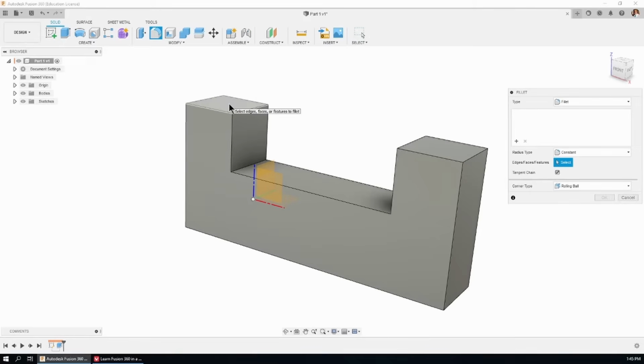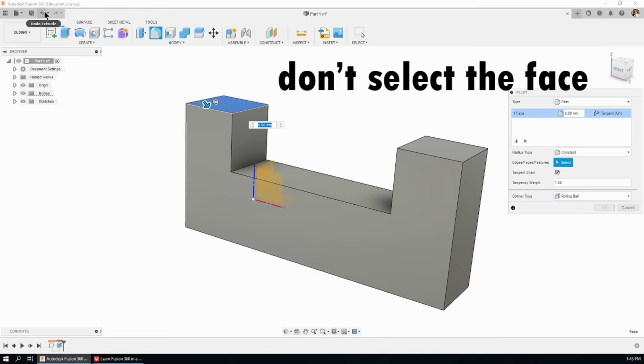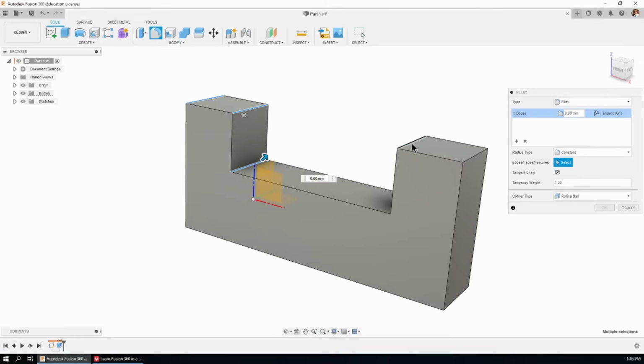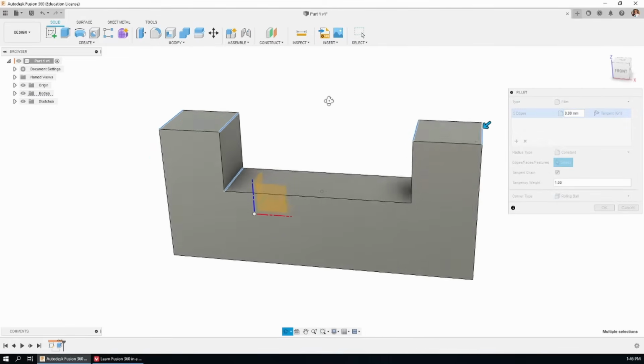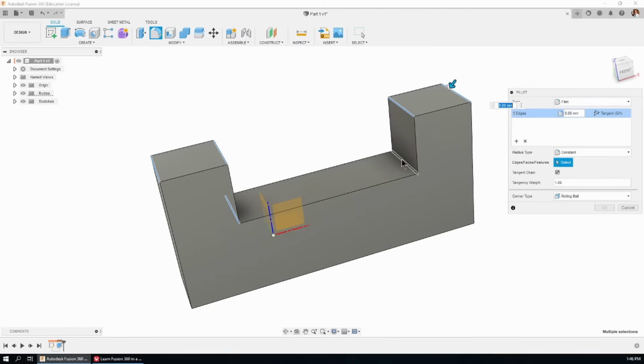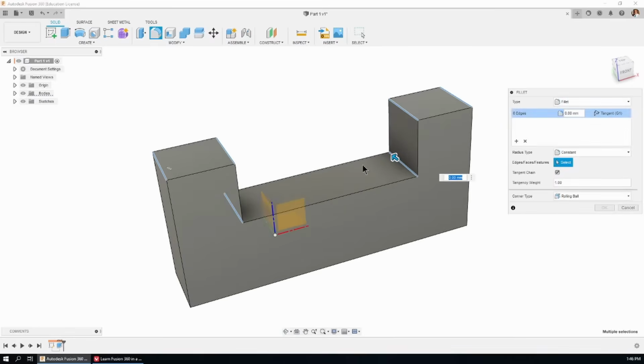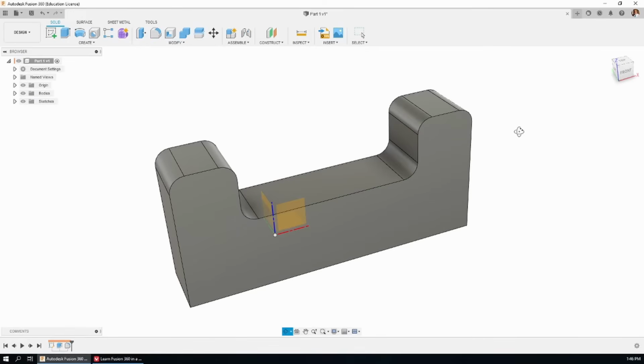Now, don't select the... I'm going to undo that. This time, I'm going to select just these edges. You can see which ones I'm selecting here. There's one that's not visible, so I'm going to hold down the middle mouse button to turn the model around a little bit so that I can see it. Select that other internal edge, and you'll see that we now have six edges selected, and there's a focused field here, and the drawing tells us that those six edges need to have a radius of 10. And so I type in 10, then press enter, and those six edges are applied.